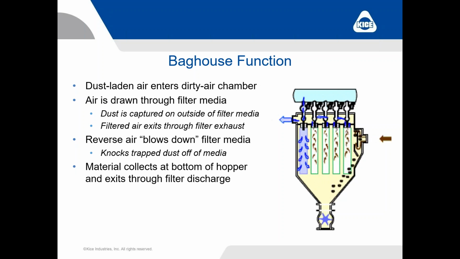And the reason that we do that is so that when we clean row 1 of filter bags, we don't immediately go and pulse row 2, knocking the dust and the particulate back onto the clean bags of row 1, and then down the line and down the line. We like to stagger the pulsing inside of a baghouse so that that cleaned row of bags can have at least a little bit of time to operate as effectively and efficiently as possible and draw dirty air in order to clean it through it rather than knocking dust from the adjacent row onto the socks.